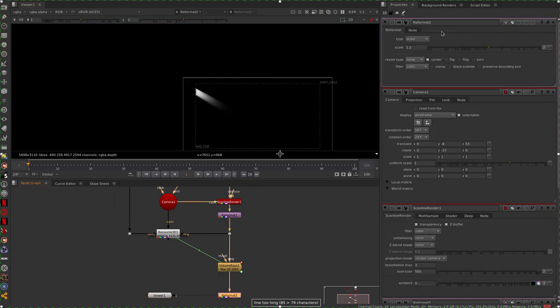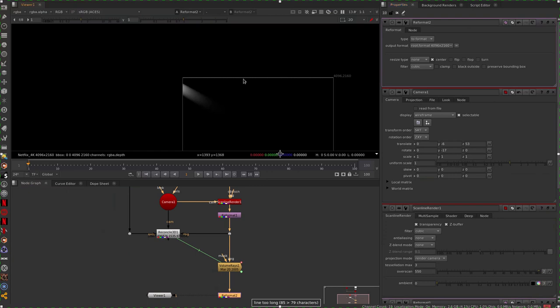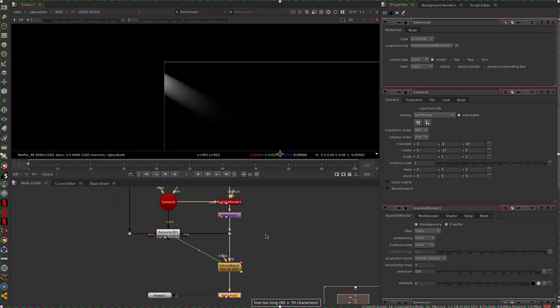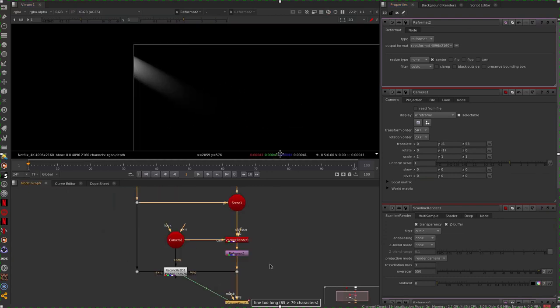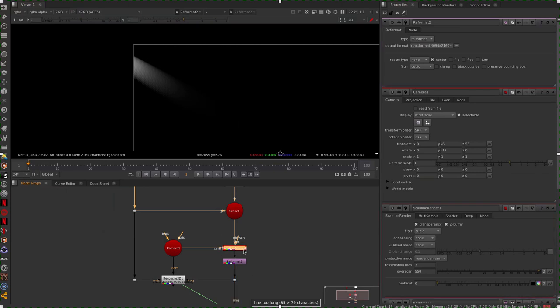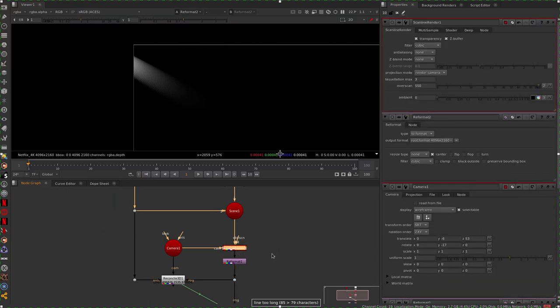So with this trick, now I can go back to the normal format. And as you see, even if my sphere is outside of the screen, the volume light is still there. As I say, there is some limitation with this trick, but you can use it if you're curious to create your own volume light.